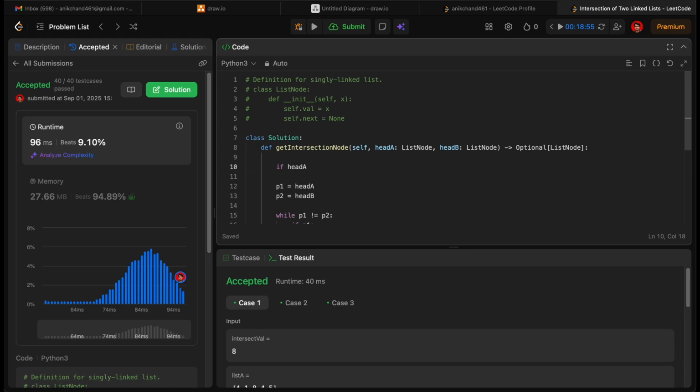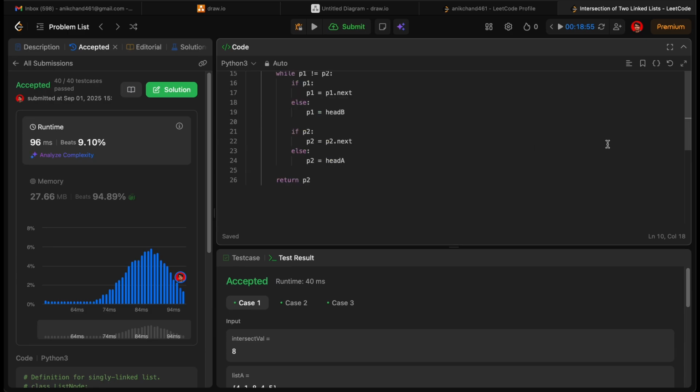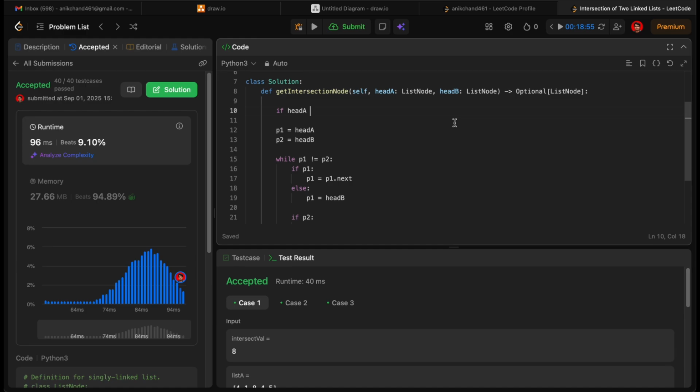Head A and head B are pointing to null, so we can return null, obviously.